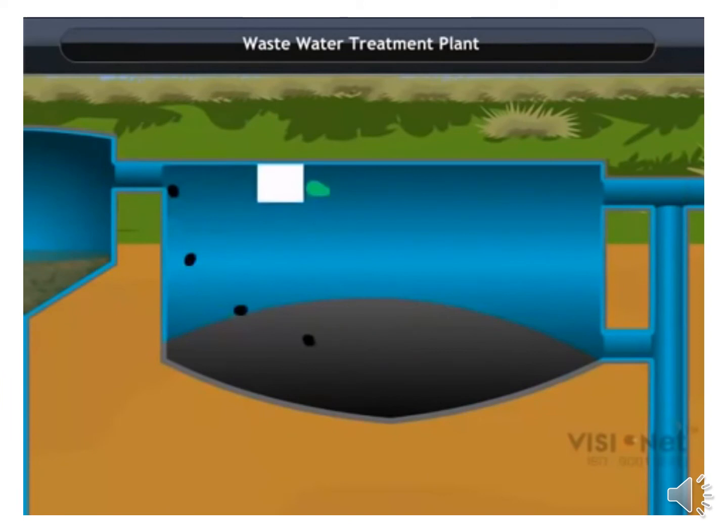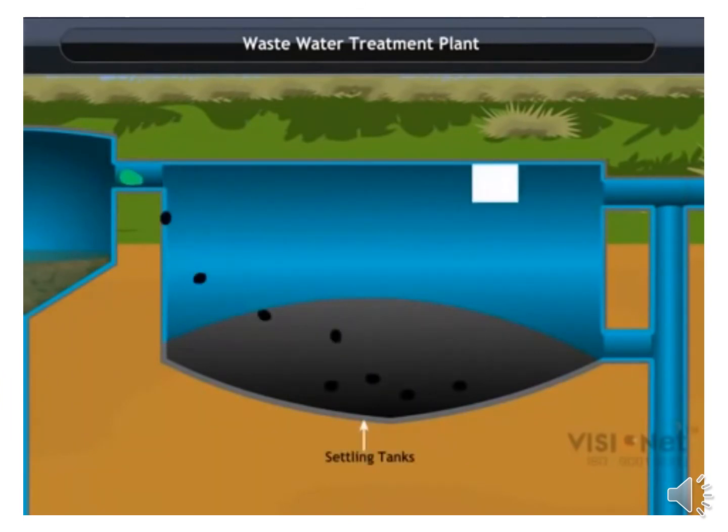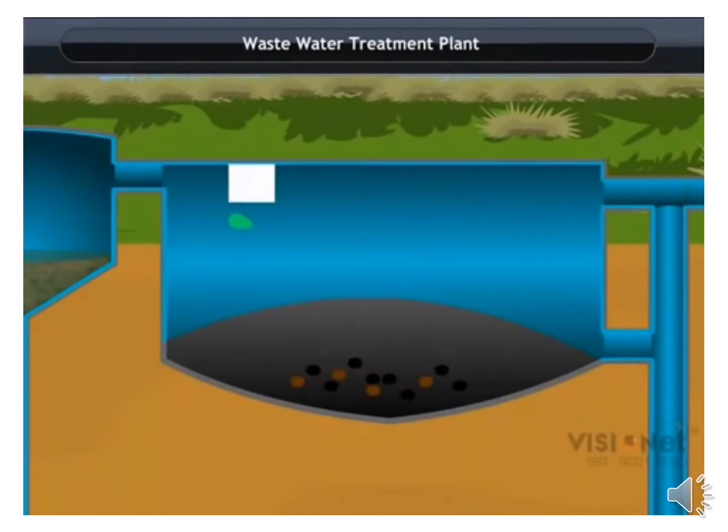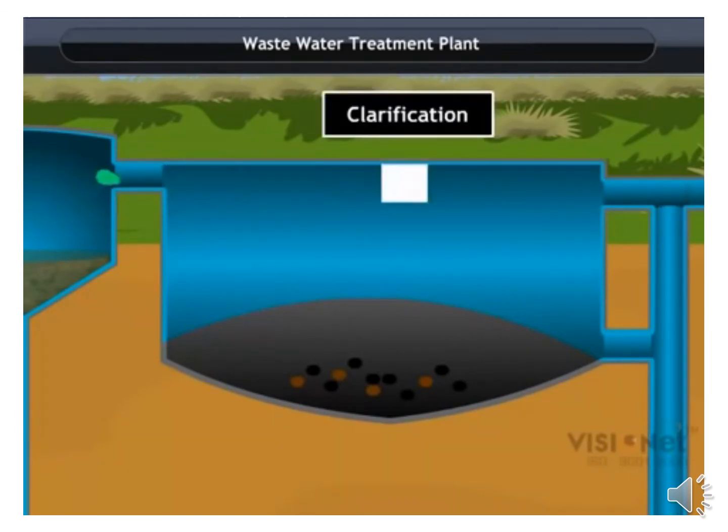Clarification. After the wastewater passes through the grit and sand removal tank, it is allowed to settle in a large tank with a slope towards the middle. Solid materials like feces settle at the bottom and are removed with the help of a scraper. The deposited waste material thus collected is called sludge. The contaminants that float over the surface of the water are removed by a skimmer. The water treated in this process is called clarified water, and the process is called clarification.